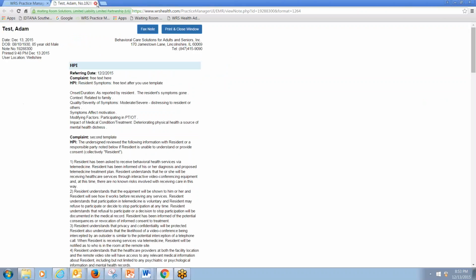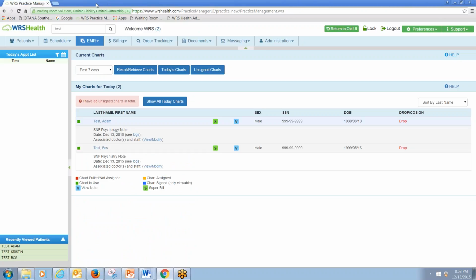It's real important that your PMs have your face sheets. The face sheets will let them know who's going to be at what facility, so it's important for scheduling. So the PMs are going to need the face sheets in advance so they know where you are. Everybody will have access to this system in your facility so everybody can see the schedule.